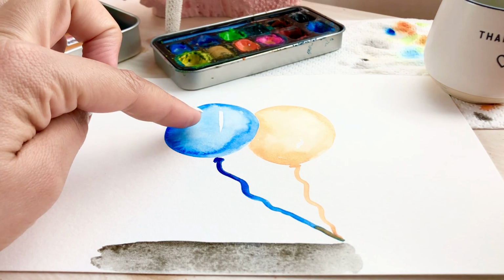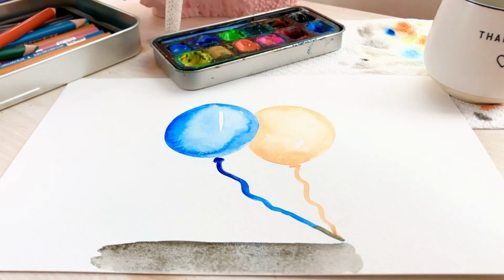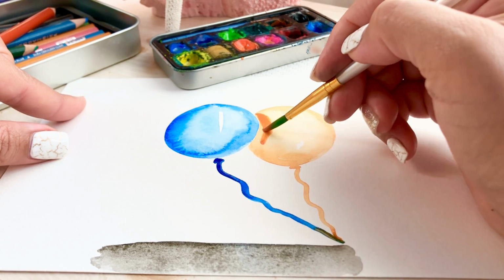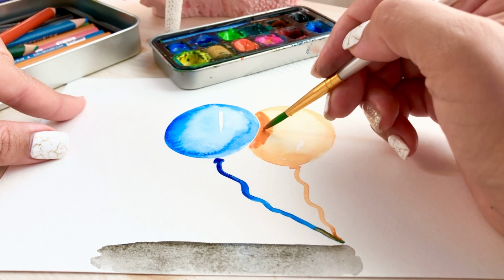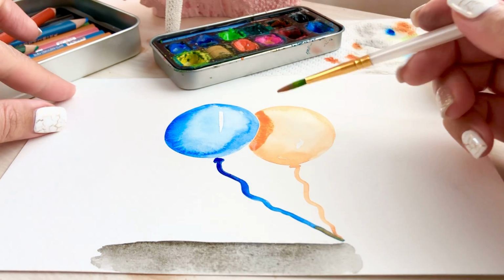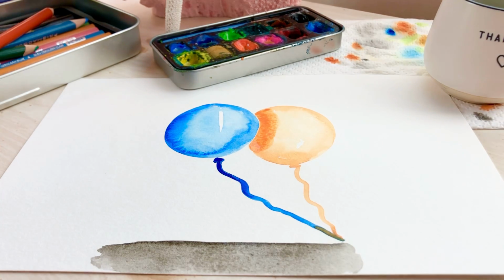And so this balloon is overlapping on this balloon, therefore this area needs to, it already is a darker orange, but I'm going to go in there and hopefully I won't mess it up and make this a little darker in here on the overlap. There we go. You can always blend it in more, but let it dry. It might look too dark right now, but once it dries, it won't be as dark.